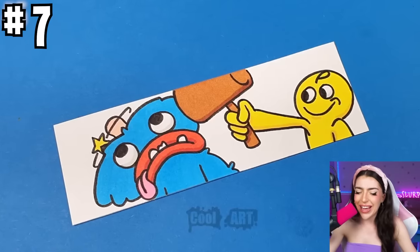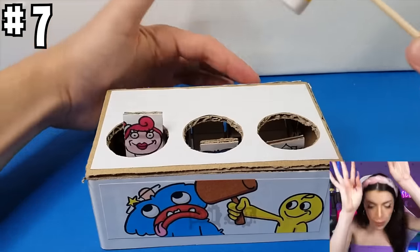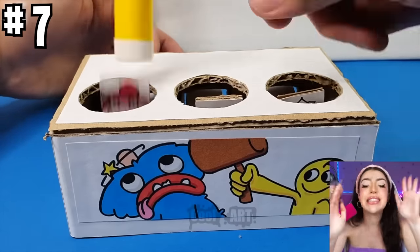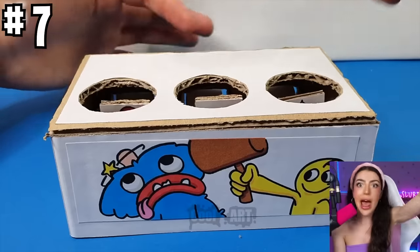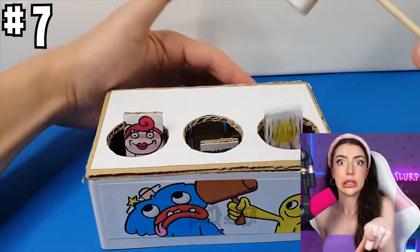That looks so funny. Oh my gosh, family. Look at this. Mommy, Huggy, and Daisy keep bobbing their heads up and down. And then we just keep smacking them. We just made a DIY Wacka Wuggy game. Bet you didn't see that one in chapter 2. Well, maybe you did with real Wacka Wuggies. But in the game, they could actually eat you. At least in this one, they are stuck in their box. And y'all better stay there.